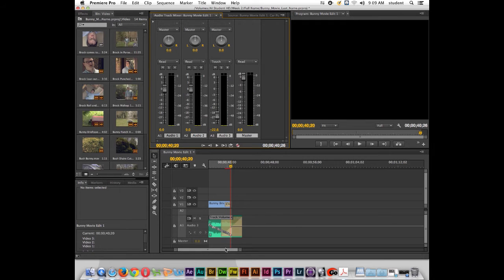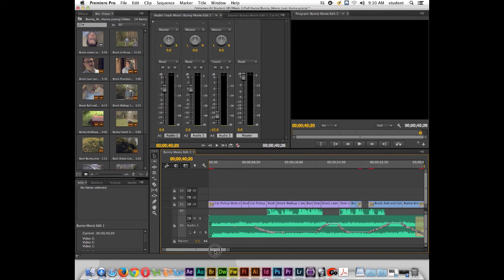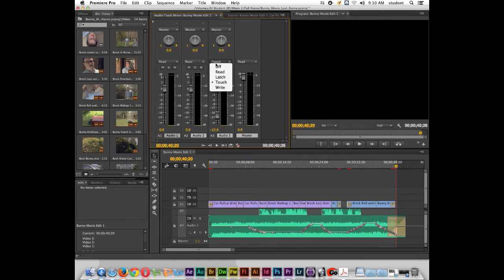Okay, cool. We just stopped recording. So it's really important that as soon as I'm done recording the track automation, here you can see all the keyframes that I recorded. It's really important that once we're done, that we go back and we change this to what's called read mode. Because if we accidentally leave it in write or touch, and we touch the fader, we will record over top of our keyframe changes when we do another pass.